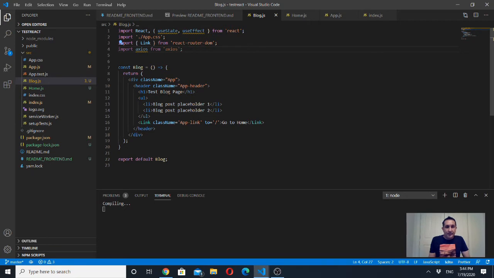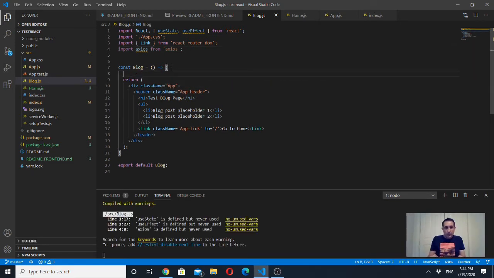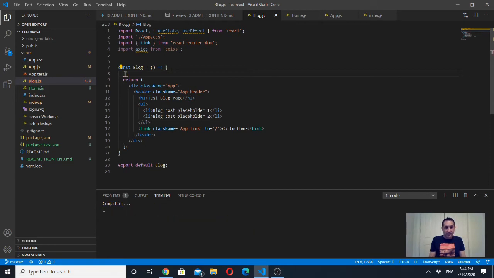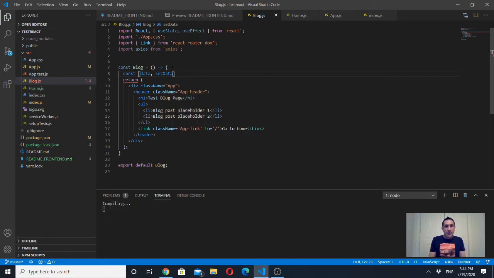Okay. So now we need to add that data state variable. So we'll go const data, and we'll call set data for the setter function.